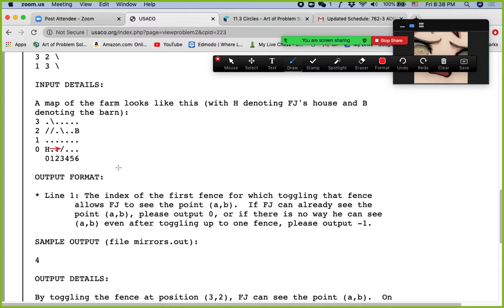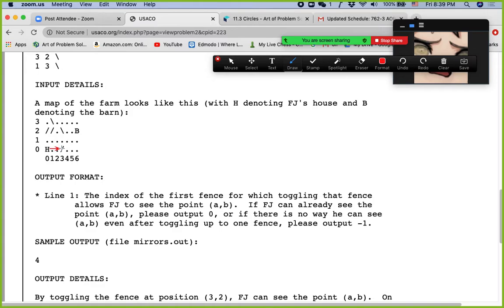If he just looks this way, the barn is definitely over there, right? If he looks this way, definitely he cannot see the barn, right? That means he needs to see through these mirrors.